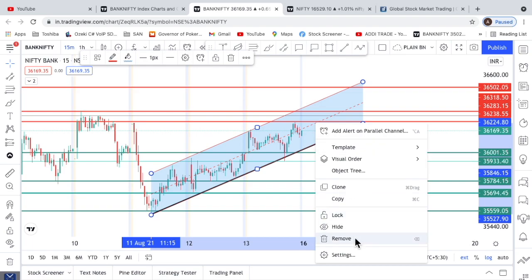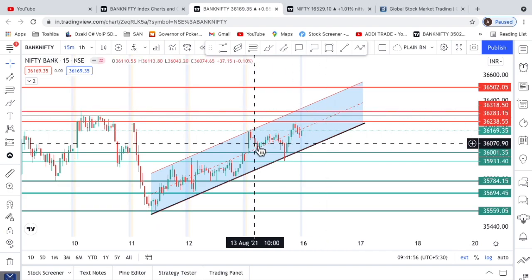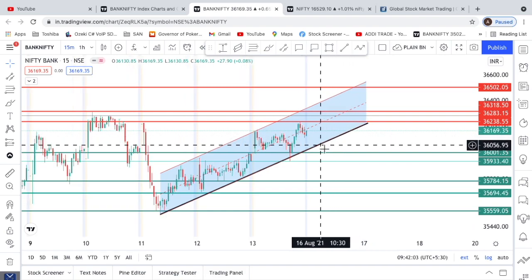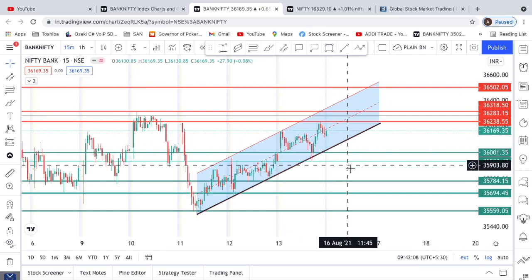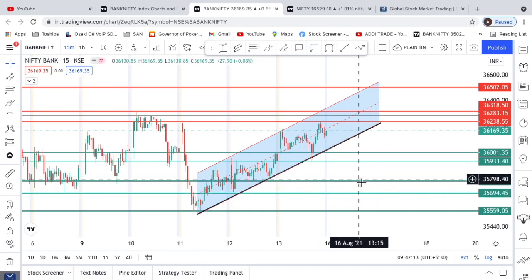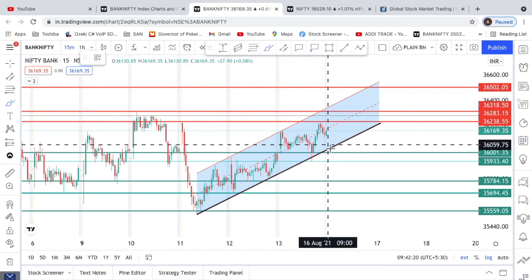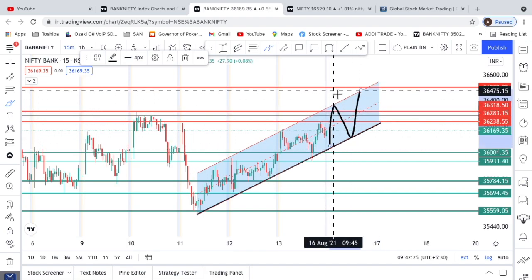So this channel is something quite interesting that I found, so I'm going to keep this marked and we'll see if Bank Nifty follows this. See, for some reason I don't think a breakdown will come now. I'm expecting an upper move only on Bank Nifty. In case a breakdown comes, we'll keep these lower levels as the target and trade. So that is the trade possibility for Monday. We might be in this channel range, or we might get a breakout or a breakdown of this is also a possibility.